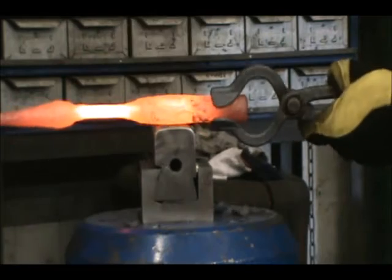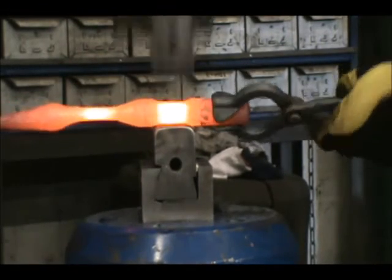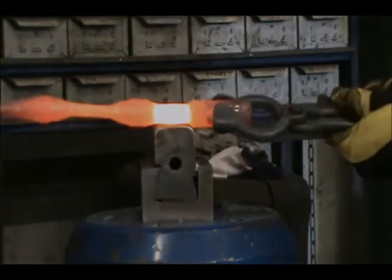Last, you can push the material into the dies to form a sharp shoulder on the end closest to you. Rotation speed is also important. Smooth, steady speed will yield smooth, steady results.